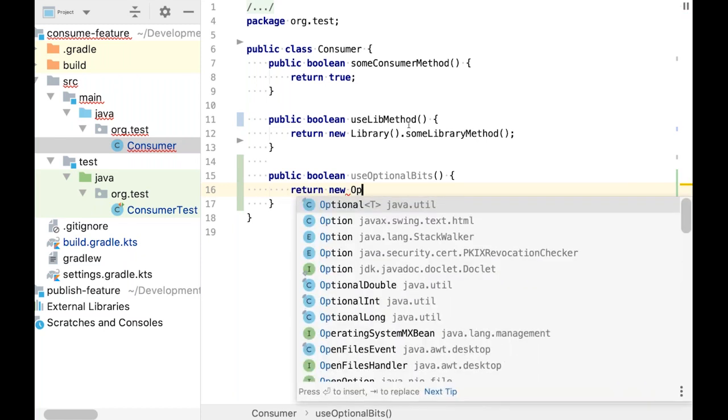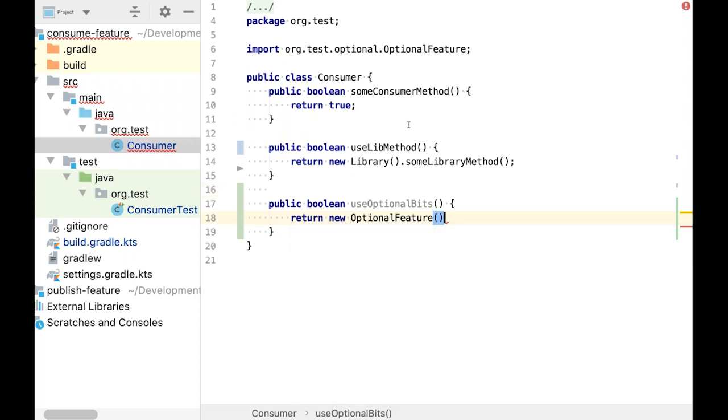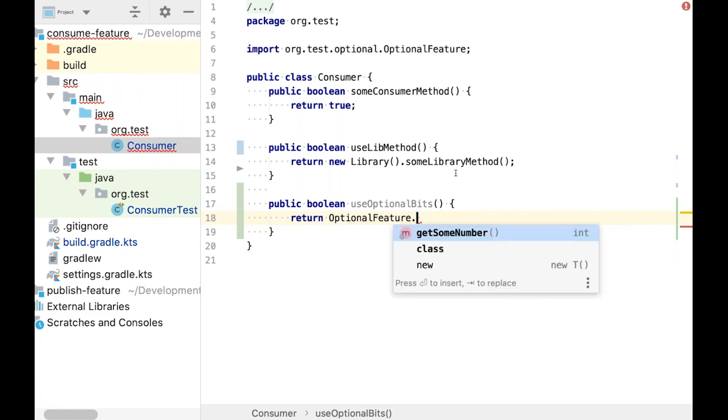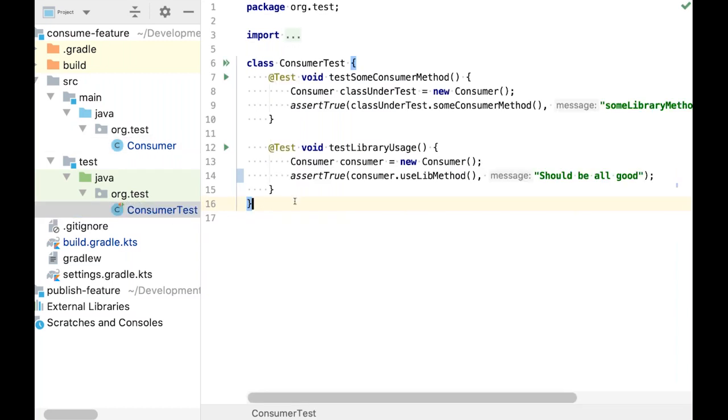I can just return optional feature, well, I don't need the new, it was a static method. There we go. Get some number different than -1, because that's what I expect. I mean, I expect foo to be in foo, foo, foo.